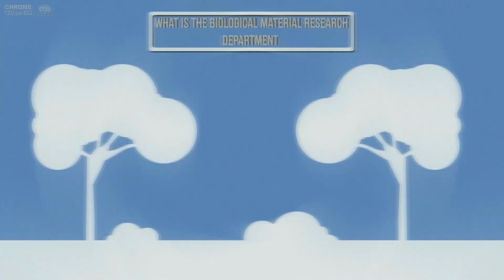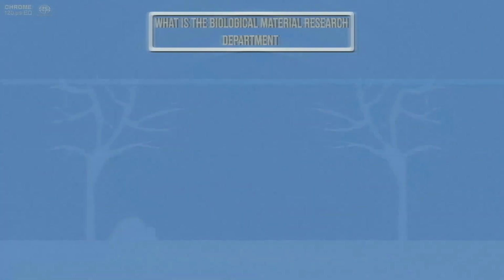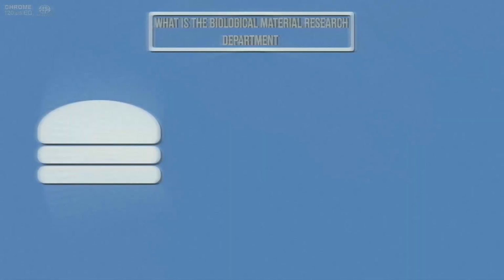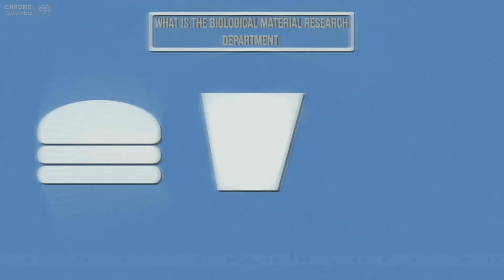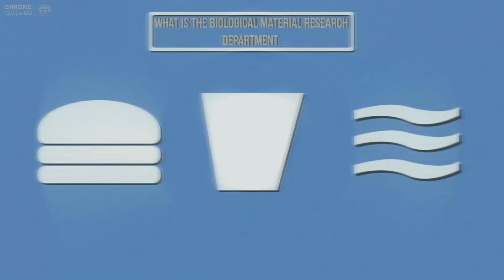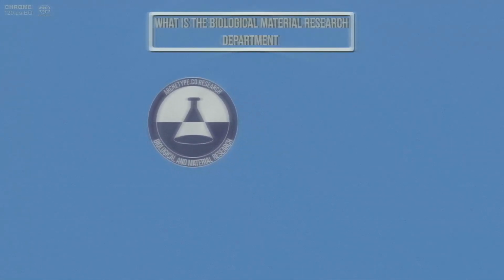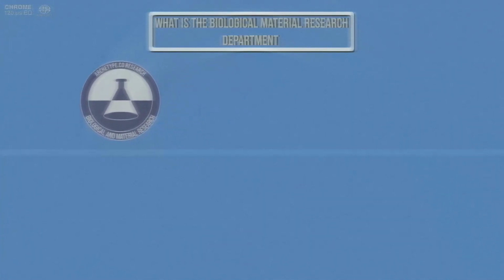As you may know, over recent times our planet has experienced a downward trend, with our environment becoming more and more uninhabitable by the day. Things like food, water, and air are becoming toxic or dangerous, and our environment is becoming uninhabitable as well. That's where Archetype.Co's Biological Material Research Department comes in, being the backbone of Archetype.Co's true goal of protecting the world and humanity from its downward spiral.